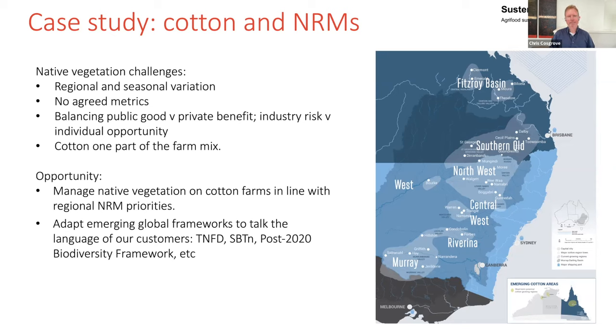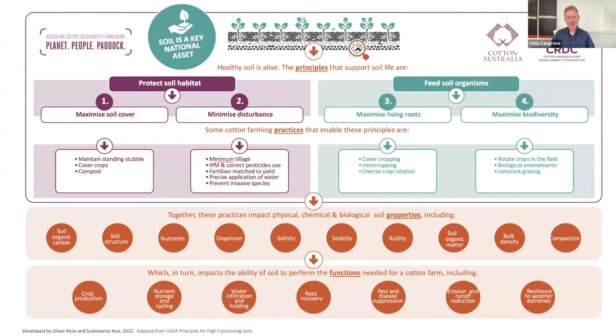The other case study I'll give you, at an even easier level, is consistency of message. So soil health is one of the areas that is important to most sustainability frameworks, and I know it's important to you as well. You've all dealt with soil scientists, and many of you are probably soil scientists. It's a very complex area, which means different things to different people. So for us in the cotton industry, we've developed this framework to try and make it simple to understand what you should be doing on a farm, rather than worrying about measuring stuff until that measurement process is finalized with the National Soil Strategy and others.